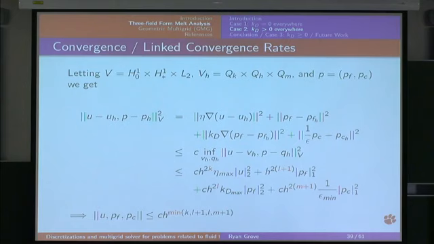And then on to the important part that we really want to look at. What are our convergence rates that really affect what we want to choose? So we're trying to get a bound on U minus UH, P minus PH, where P I just have written as PF comma PC, just to try to make things fit. So we end up finding this bound right here, but instead of talking about that, let's just jump to what it means. It means that we can bound our energy norm by some constant times H to the min of K, L plus 1, M plus 1.